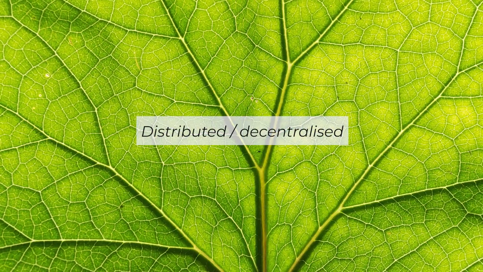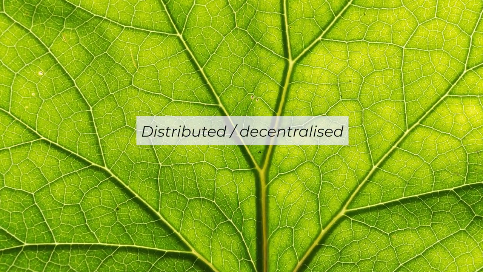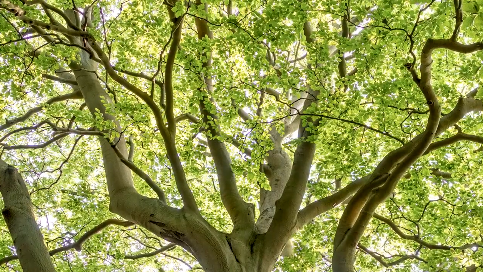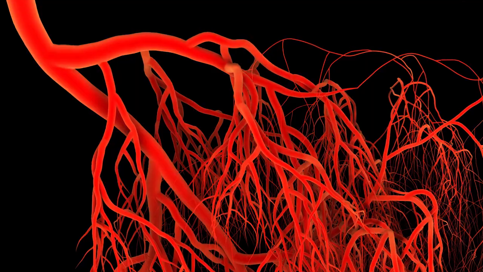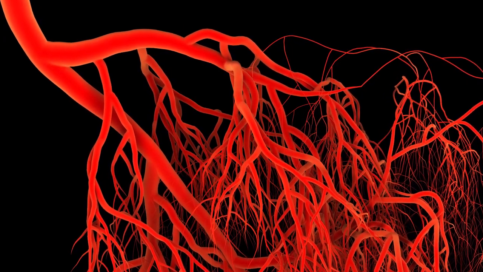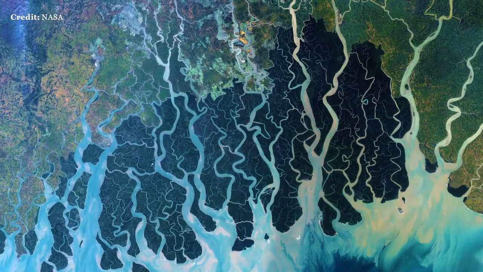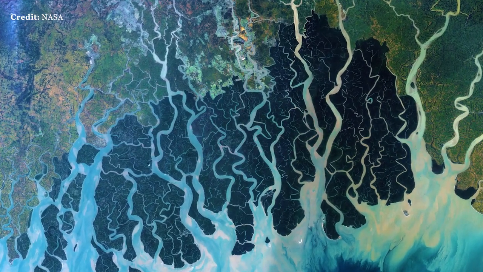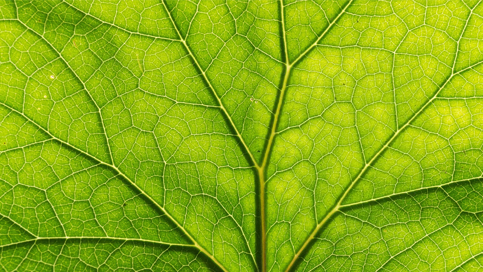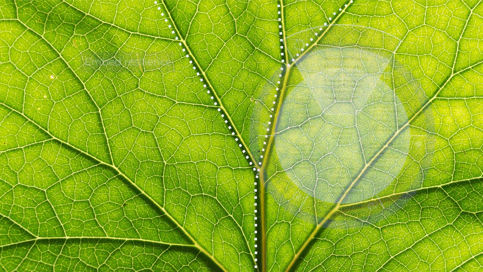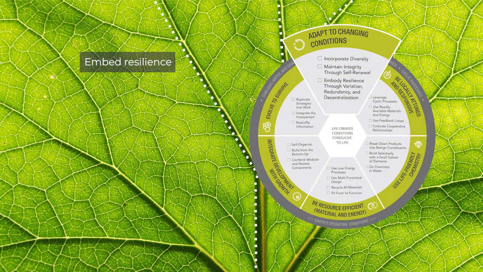If you zoom into this leaf, you'll see the distributed pattern of the veins is very similar to the distributed patterns of the branching of a tree, or the branching of your lungs and the branching of your veins. And even if you flew up into the sky and could see river systems, it's the same branching pattern. It is in fact the lowest energy pathway, mathematically, to move a fluid from a point to an area, and vice versa. It also provides a very resilient system for distributing water, for distributing materials, and for distributing energy.